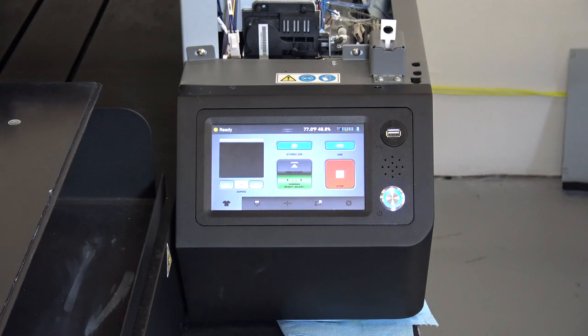In this video, we're going to be working on the Ri4000. I'm going to show you guys how to adjust the white cleaning frequency or the levels on there in case you're running a big order. Now changing this setting can let you run a few more prints before the machine does maintenance and checks the print head for adequate ink. I'm also going to show you guys how to increase the white underbase using the control panel on the printer and not the software. Okay guys, so let's get started.